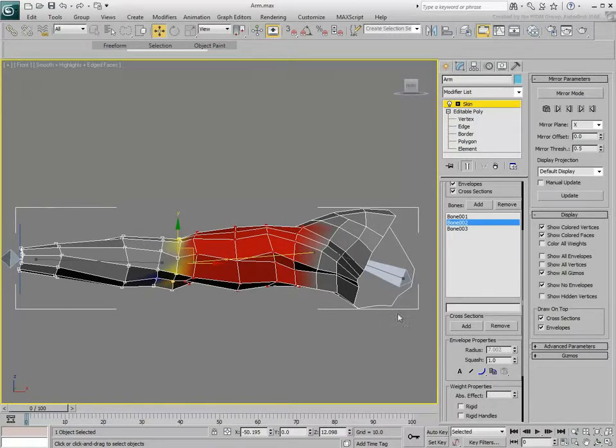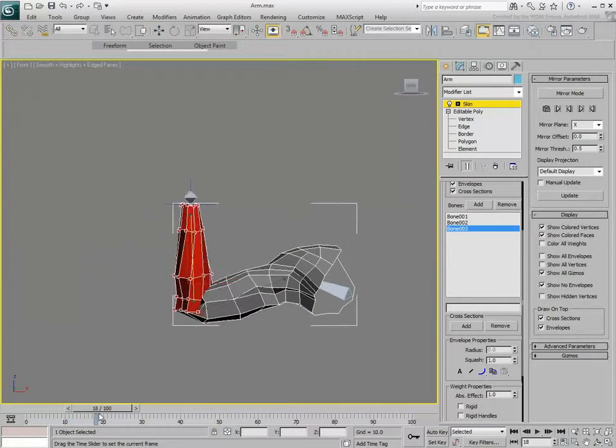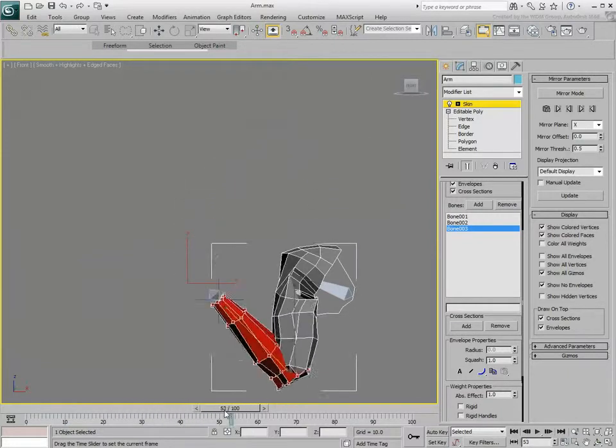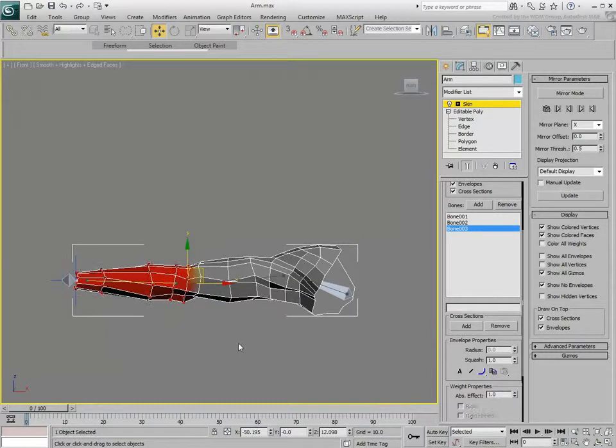Based on the work you just did, there's no blending happening at the vertex level. As you scrub the animation, notice that each and every vertex follows one bone and one bone only. Now you can go back and fine-tune your work. For example, the elbow vertices should be blended 50-50 between the forearm and the upper arm bones.